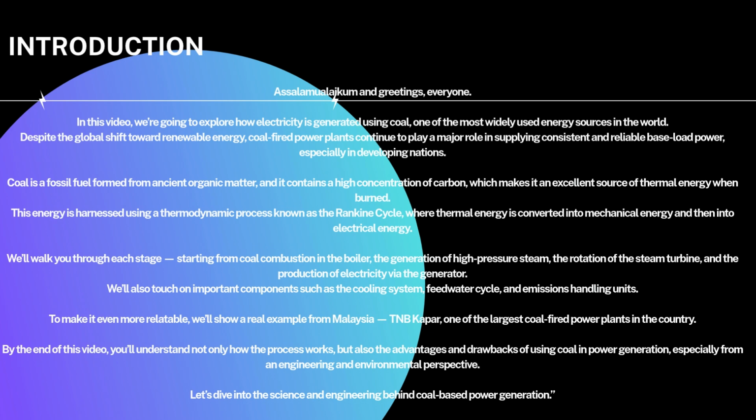To make it even more relatable, we will show a real example from Malaysia, TNB Kapar, one of the largest coal-fired power plants in the country. By the end of this video, you will understand not only how the process works, but also the advantages and drawbacks of using coal in power generation, especially from an engineering and environmental perspective. Let's dive into the science and engineering behind coal-based power generation.